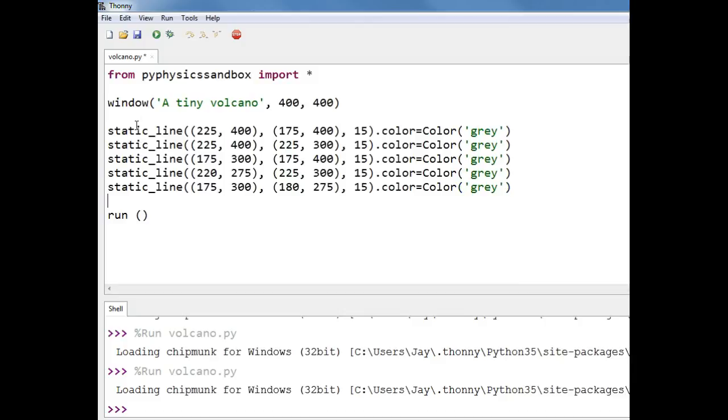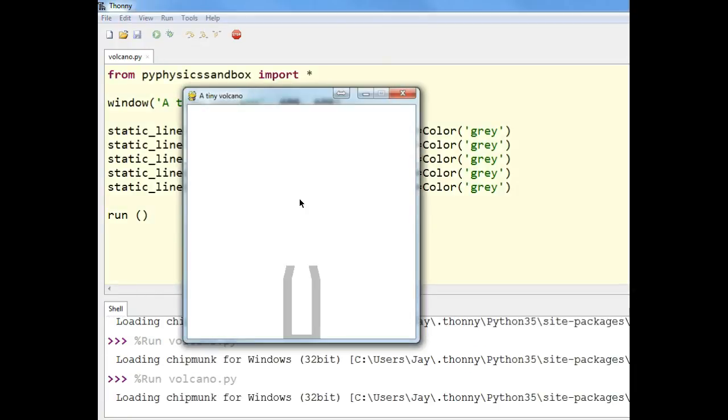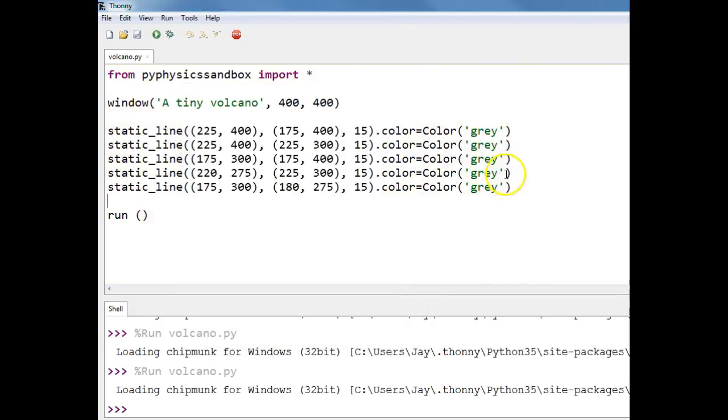So I'm going to copy in some static lines here, and I had to work a lot to get these points correctly. The effect that we're going for, though, is this, where we have a container, and we're going to put things into this container, and we're going to put a lot of things into that container so that they are overlapping, and then they will expand.